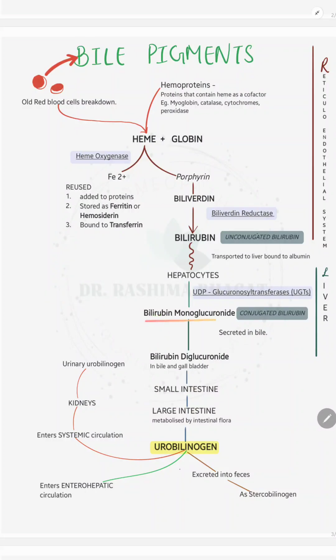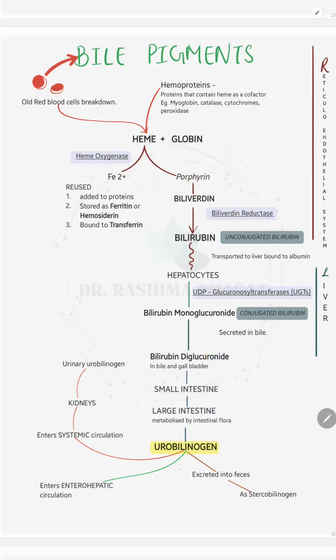Now the first product is bilirubin monoglucuronide, which is produced to a percent of 20. Now under the effect of the same enzyme, two molecules of glucuronic acid attach to bilirubin, giving us something known as bilirubin diglucuronide, which is produced to an extent of 80%. Both these structures are called conjugated bilirubin because it is easier for the body to remove or excrete them through bile into the intestine. Majorly this is produced to 80%, as I've already mentioned.